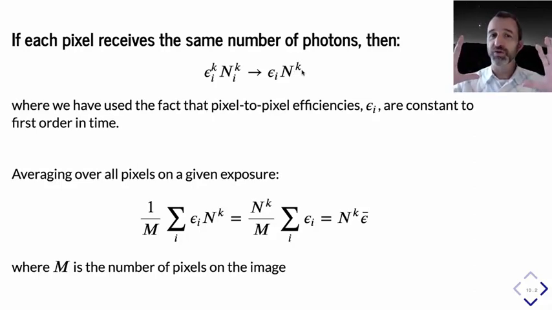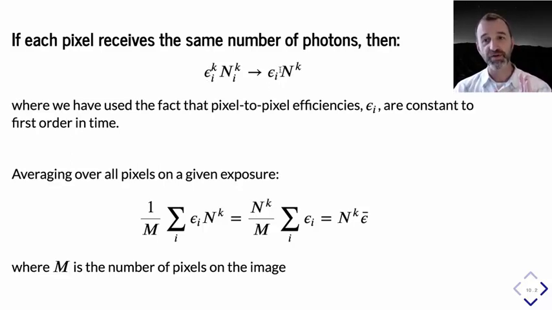Maybe we're doing this experiment by illuminating a screen and taking a picture of that screen. This is something you might see inside a dome. You might see a screen that has a light projected onto it. The amount of light we project on there, we try and make constant, but over time the lamp can heat up a little bit and get a little bit brighter, or it can cool down, and that can actually affect this number a little bit. So we're going to leave that dependence there. And the other thing we can say is that the efficiency is also going to be roughly constant with time. It may vary from pixel to pixel, but over time it's going to be essentially constant.